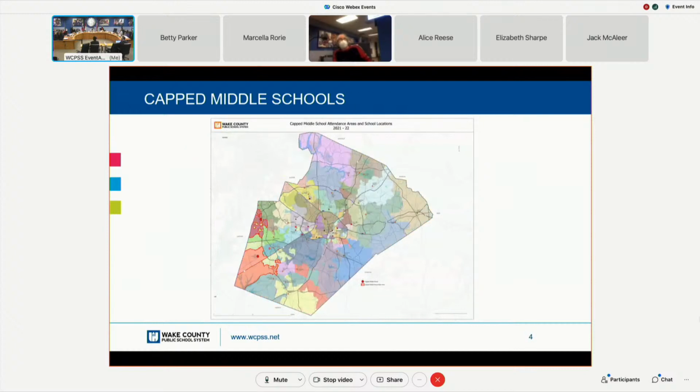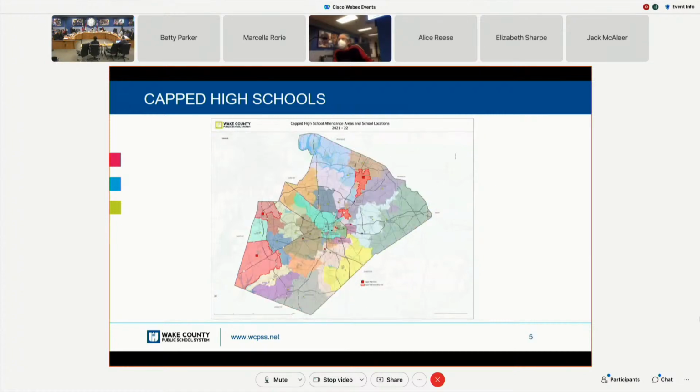The map is very helpful, however. Great, thank you. Thank you for that suggestion as well. And also for Glenn's team, Office of Student Assignment, Dan and Rob's team for pulling those together for us. The two capped middle schools are also concentrated in the Western Planning Region. Two of the three capped high schools are located in the West Planning Regions, and one is located in the North Planning Region.